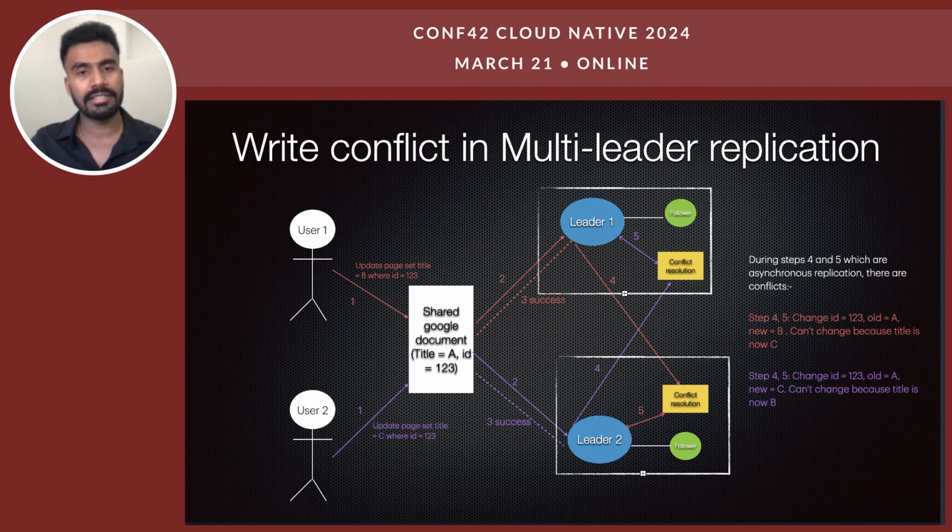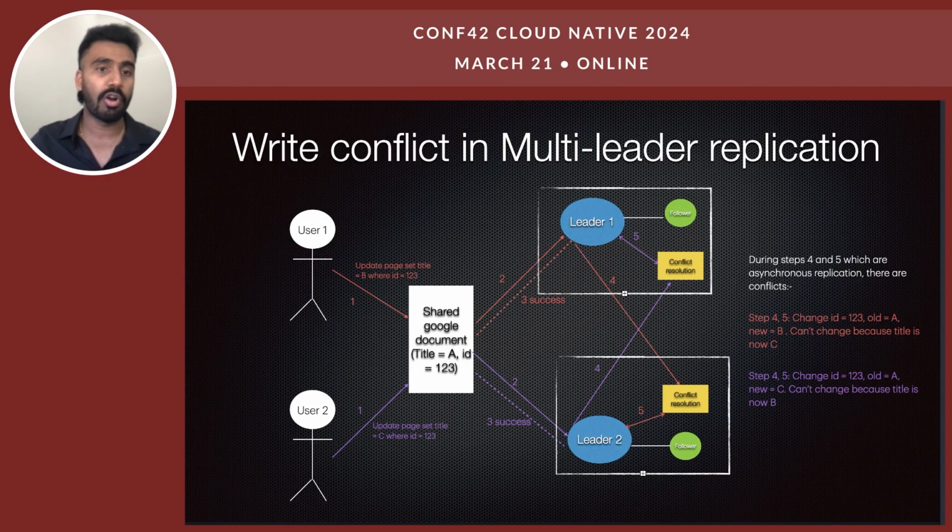Multi-leader replication is needed in distributed systems for several reasons. First and foremost, high availability. System availability is improved by providing multiple independent leader nodes. If one leader node fails, like one database node fails or becomes unavailable, other leaders can continue to accept write requests, ensuring uninterrupted access to the data and services, so the user has a good experience.